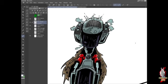Now, like I said, the little parts splashing around the front, that's snow. I'll do those later when I do the background, because I may do an entire new layer for the foreground snow.